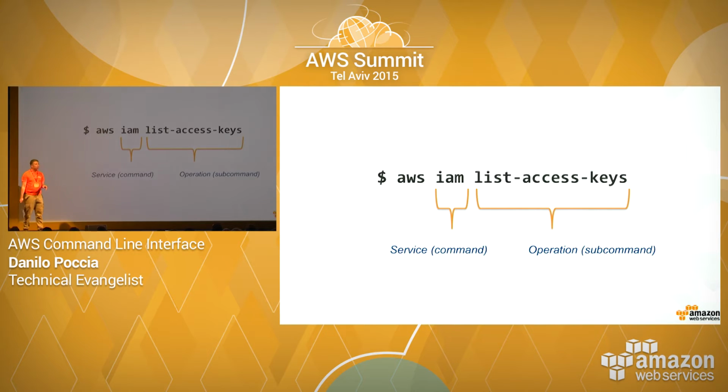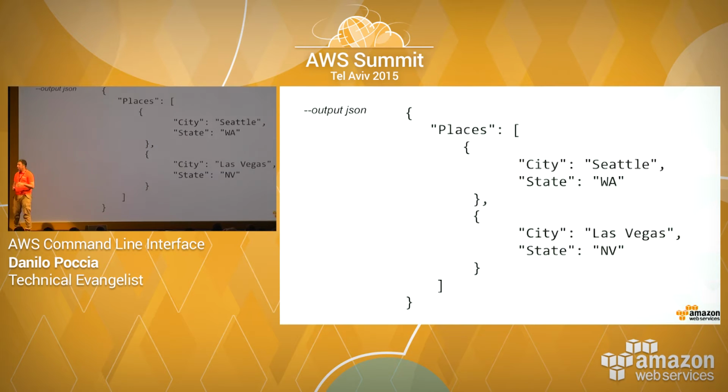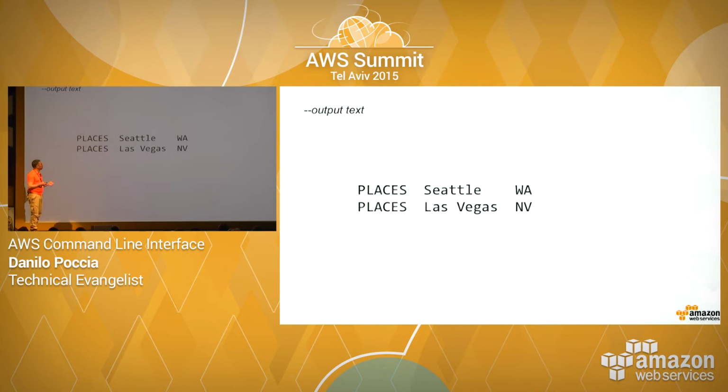The output of the command line interface can be customized. By default, it is pure JSON, and this is an example of, not of course the command line interface, but of how you can get in a JSON format a list of two towns in 2 different US states. But you can customize in the configure or in any execution of the command line interface the kind of output that you want using the --output parameter. In this case, JSON is the default, and this is the output that you get. Another interesting format is text.